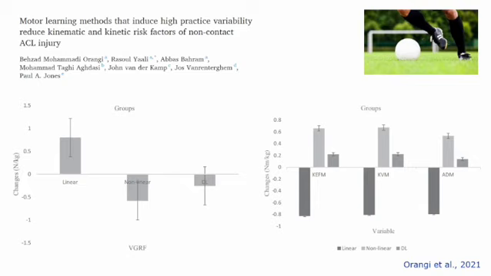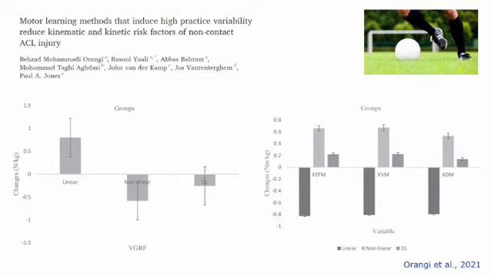And the researchers divided these 66 soccer players, which were beginners, in 3 equal groups. One group consisted of a typical classic soccer training, so with low practice variability, and then 2 groups with a nonlinear pedagogy and a differential learning group with higher amounts of practice variability. And the risk factors studied were the kinetics and kinematics during a sidestepping task, which is one of the mechanisms of injury that is most prominent in anterior cruciate ligament injuries.